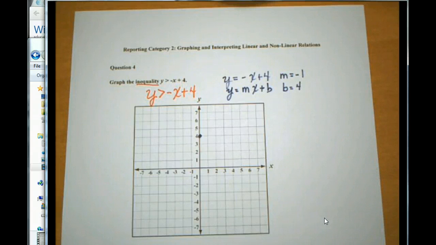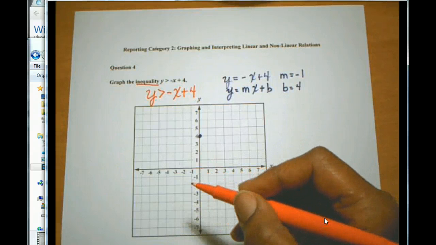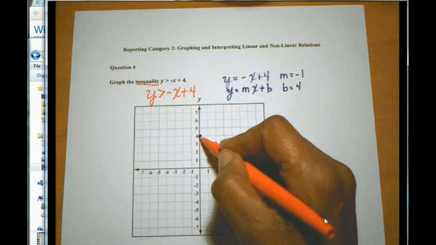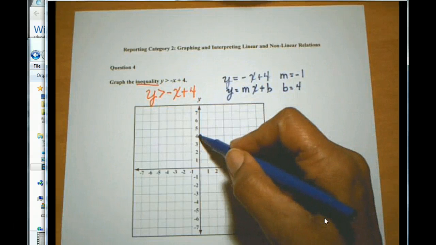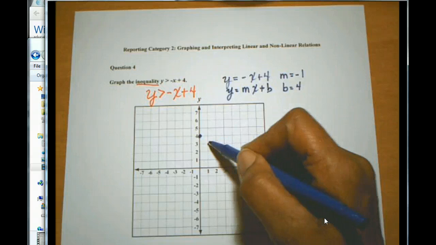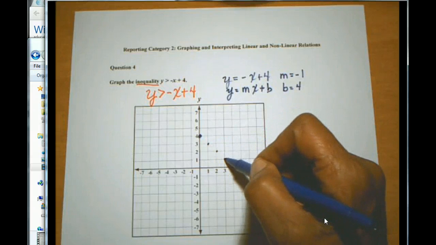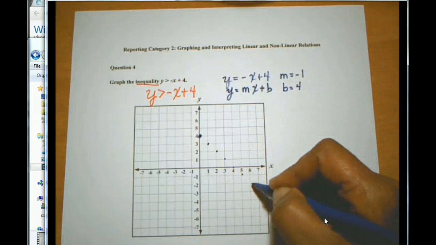The slope is negative, so that means that there are decreasing values as we move to the right. So I'm going to fall 1 and run over 1. That gives me a slope of -1. I'm going to fall 1, run over 1, and I'm just going to have fun falling and running, fall and run, fall and run, fall and run. But notice that we get this continuous line.